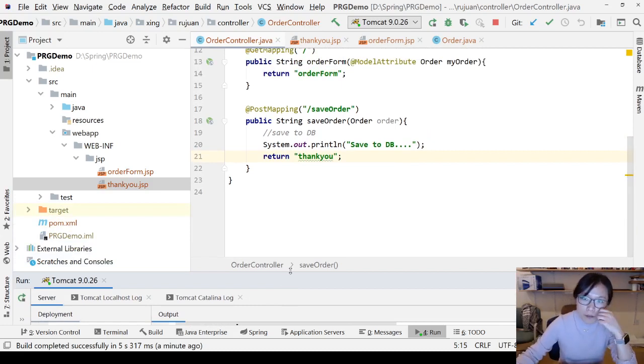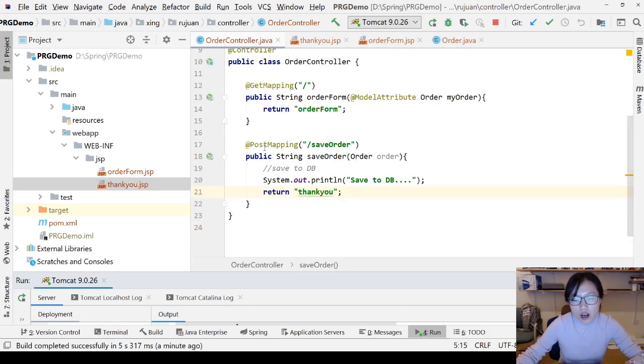So how to solve the problem? How to do that is never forward in the post mapping. You should always do a redirect. How to do the redirect?